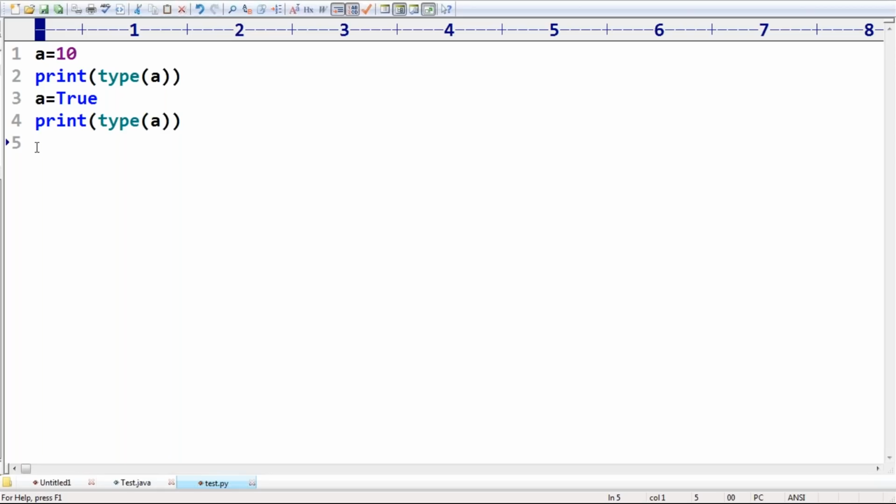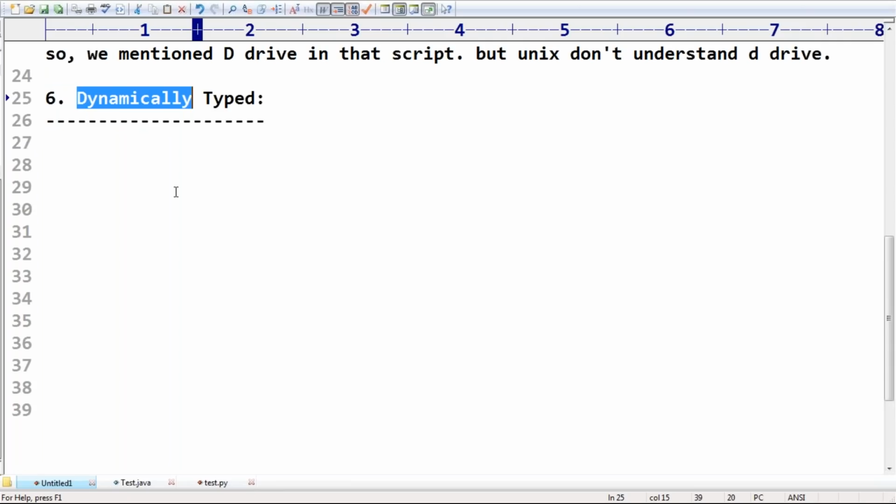So here we are not required to specify the type explicitly. Next, based on our requirement, the type can change automatically. That's why Python is a dynamically typed programming language. If any Java person is dancing in front of a Python programmer, asking what is the specialty of your Python, just give this example, and then the Java person is going to be blocked. Are you able to understand, right?